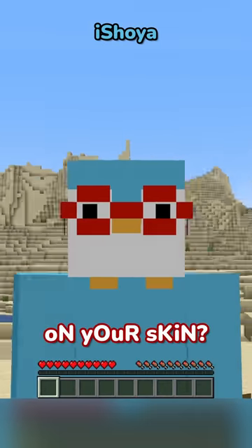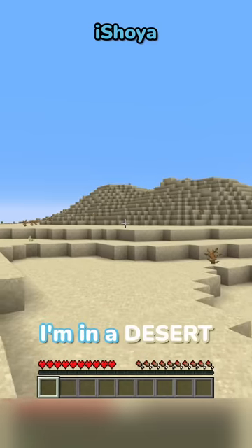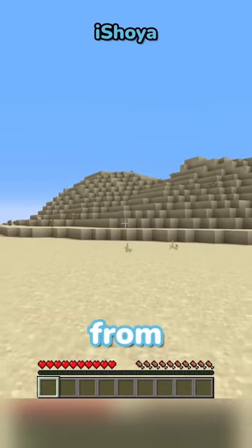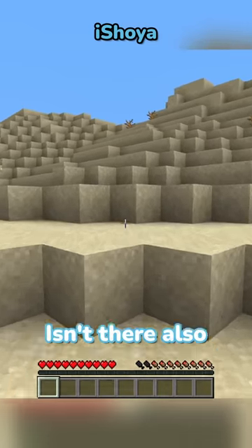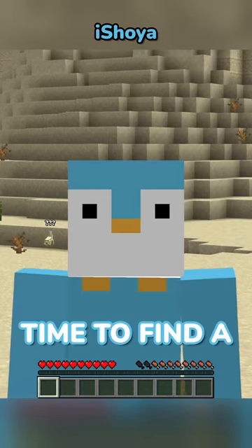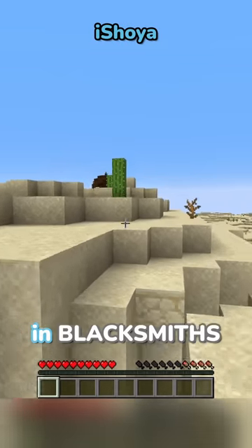Anisha, what about the orange on your skin? Nope, it doesn't count. Okay. I'm in a desert, so I guess the only thing I have to be careful of is lava from lava pools, right? Oh wait, isn't there also orange terracotta in desert temples? Yeah, I think there is. Welp. Time to find a village. I just realized there's lava in blacksmiths.